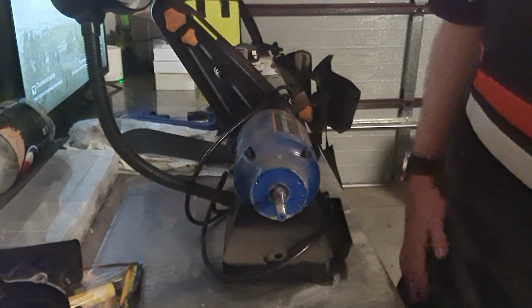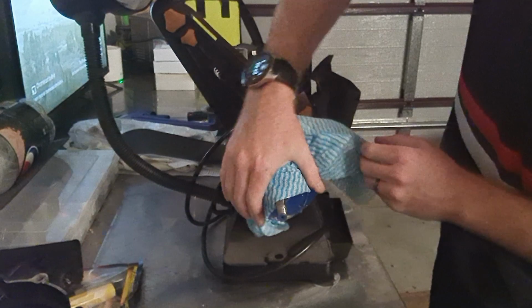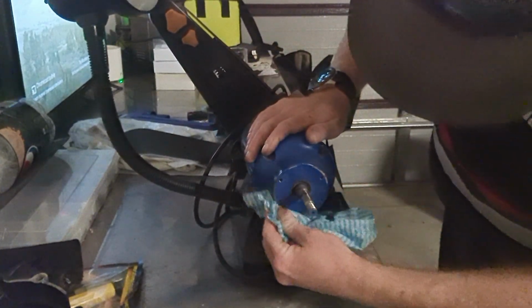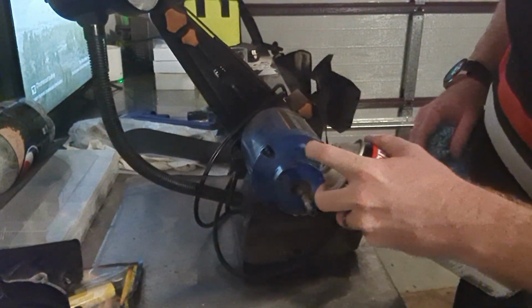Excellente. So there's a cloth or a rag or something. There we go. Just going to clean this up a bit. It's probably just never been off here once. Just going to spray it up.